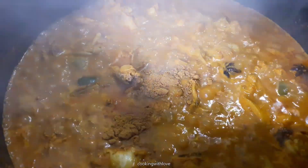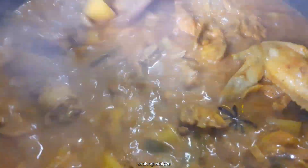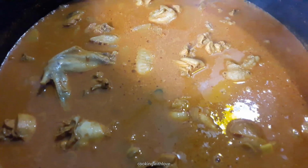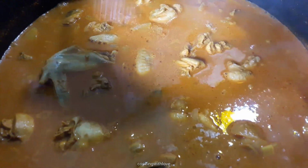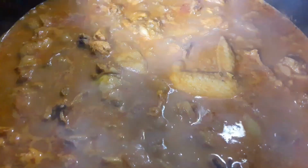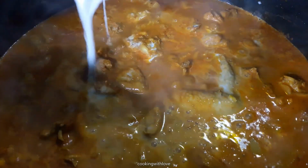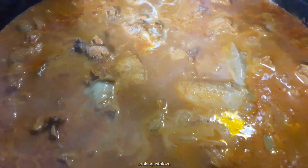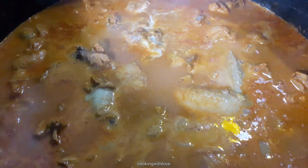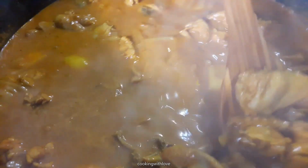Once the chicken is cooked, add the garam masala. Salt. And lastly, coconut milk. If you want a healthier option, you can use yogurt. And there you go, delicious Indian chicken curry.